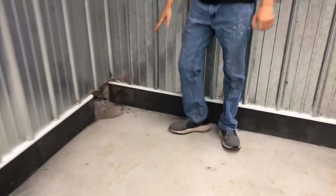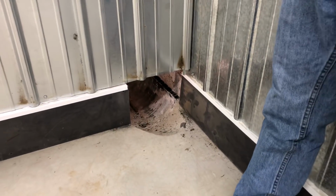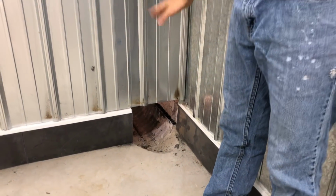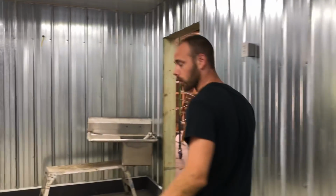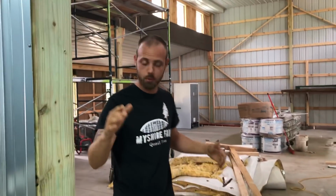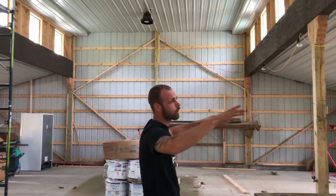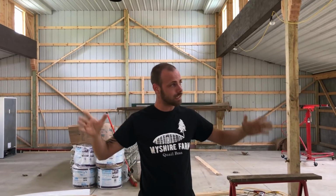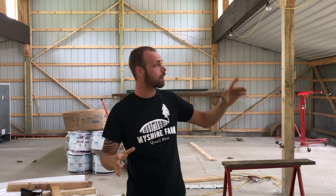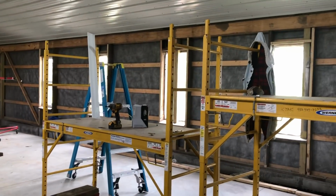The other thing I wanted to show you in here is we've dipped the floors just a little bit. This is going to be our gutter system, which we've already done a video on. But this gutter system is going to be replacing our conveyor system on the floor. So ideally what we're gonna do is you can come through the brooder room into the main barn. The main barn will have 10 colony cages. They're going to be 5 on each side, and they're going to be in between the windows.